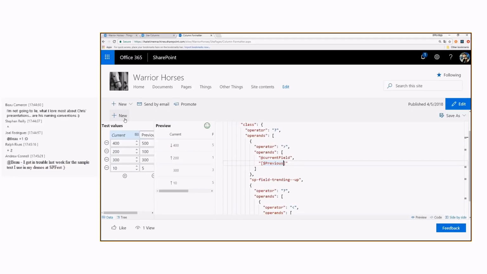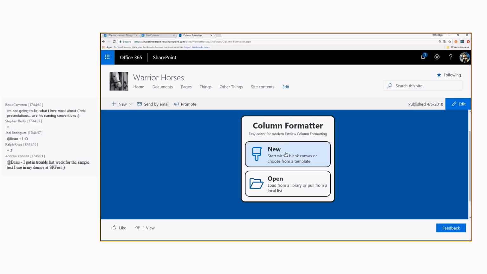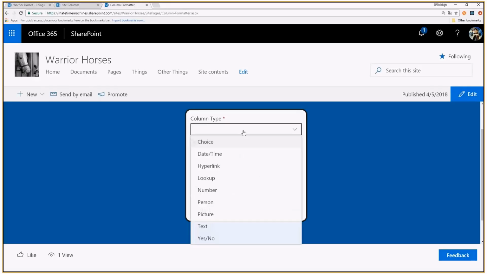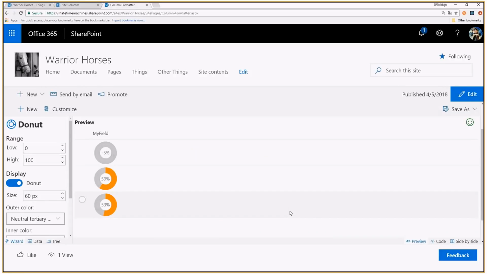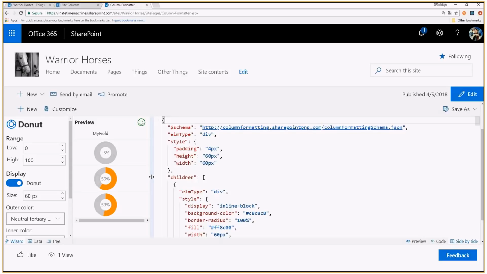A wizard, on the other hand, is a little more elaborate. So with a wizard, we can come in here. A wizard makes it so you don't even need to see code at all. You totally can if you want to, right? So you can come in here, you can turn that on, you can take a look at it.